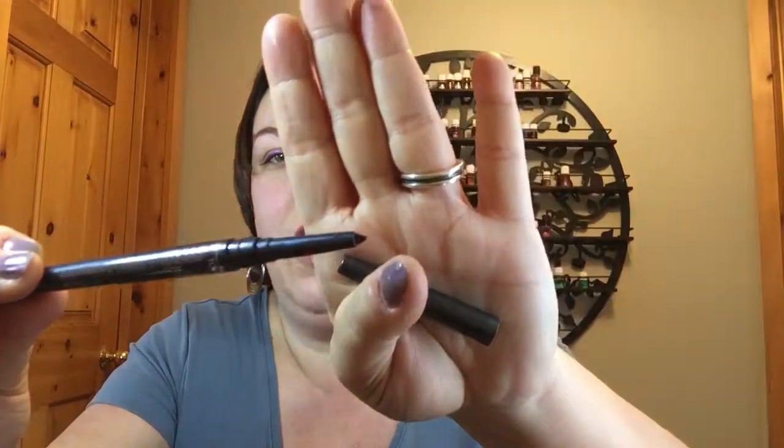And I did pick an eyeliner, and that is my Avon Always On Point eyeliner because I remember I used to love this, and I just opened it because I had one left in my collection that I hadn't opened. It is a nice, smooth, black eyeliner right there. It is perfect for the waterline. It goes on smoothly. Oh, and of course, now that I'm showing you, it's not going to. Just add a little something. I like to use it to smudge under the eye.